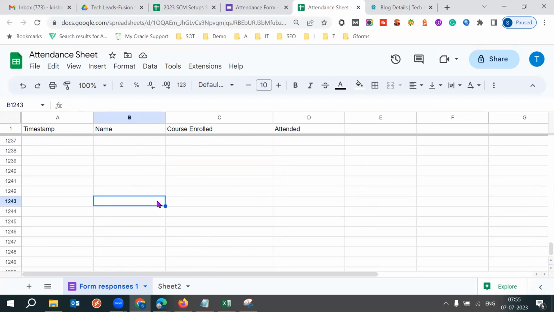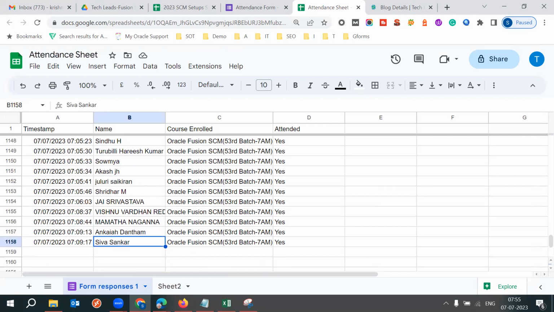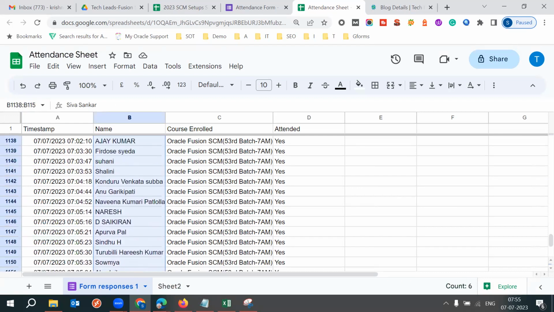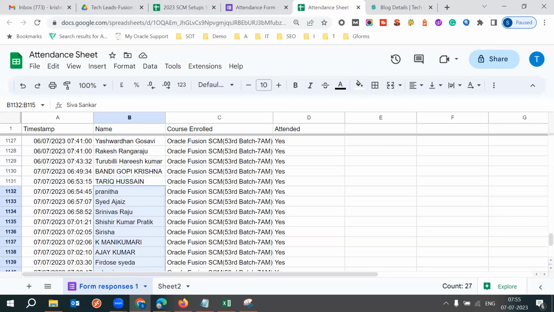I want all of you to attend the classes regularly. Today 30 members are there. I would like to cross check whether all 30 members have given the attendance today. Some people are also lazy to provide the attendance. I received 29, and those who joined late, please give your attendance. One member's attendance is missed.